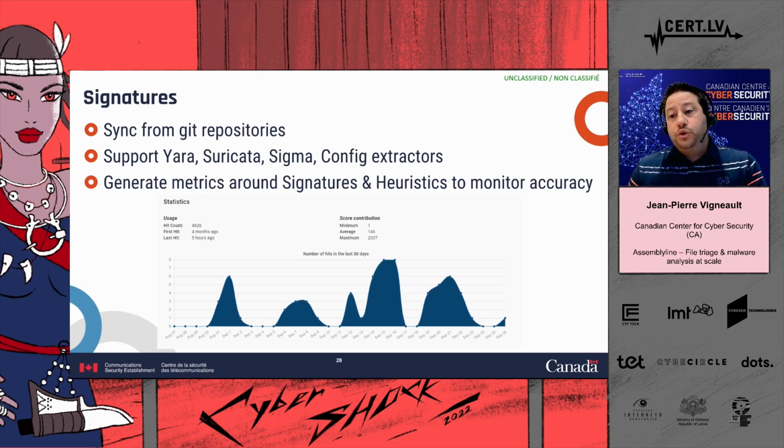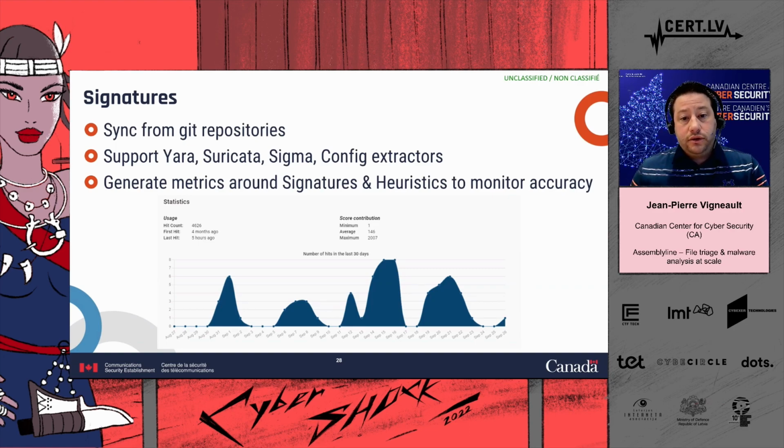So, for example, CERT.LV signatures are network signatures, and those can be quite handy for sandbox PCAP analysis. Or if a user submits a PCAP, it might be an easy way for them to get the CERT.LV hits on a specific file. Same goes for Sigma. Sigma rules are quite useful for analyzing Windows event logs and other types of logs. So whether Windows event logs are collected by your sandbox, or if a user submits Windows event logs that might have been collected from a forensic case, let's say, and submits it to Assemblyline, it's going to be able to apply Sigma rules on that.